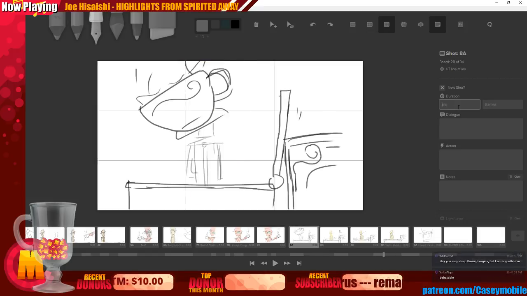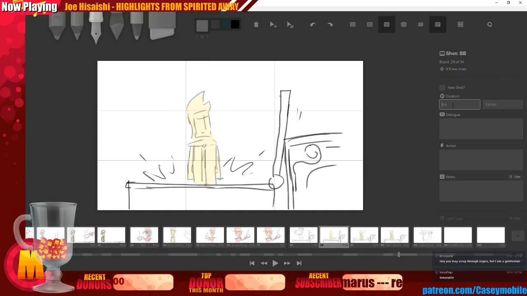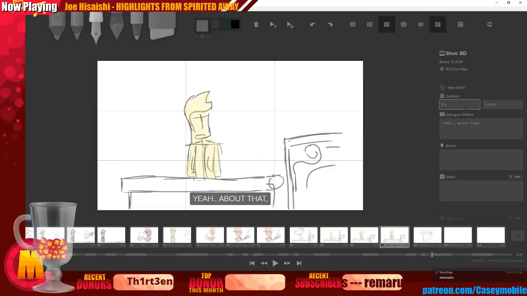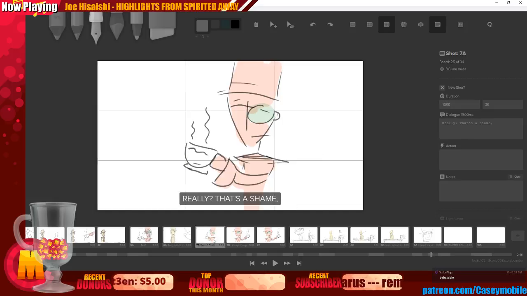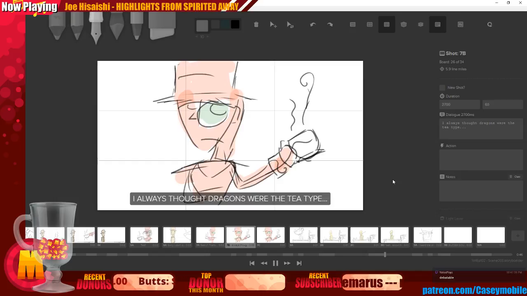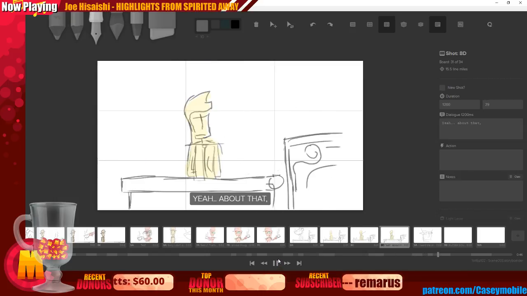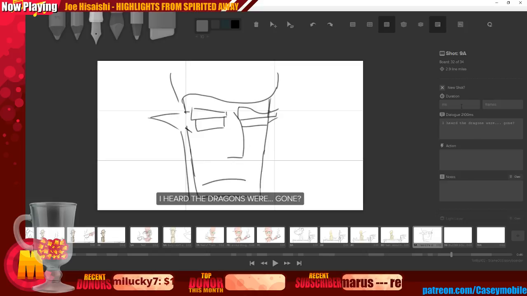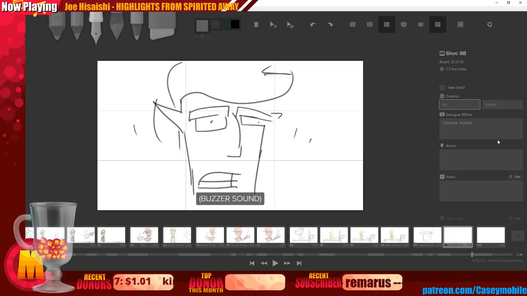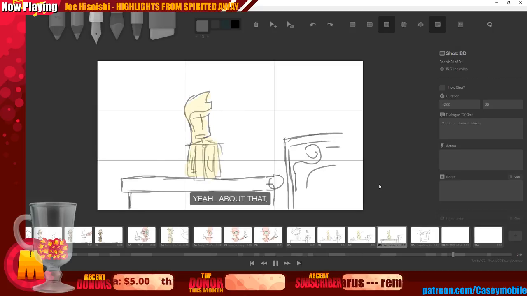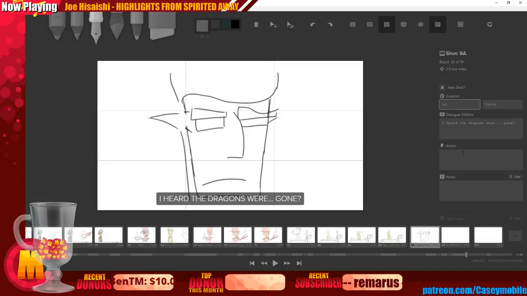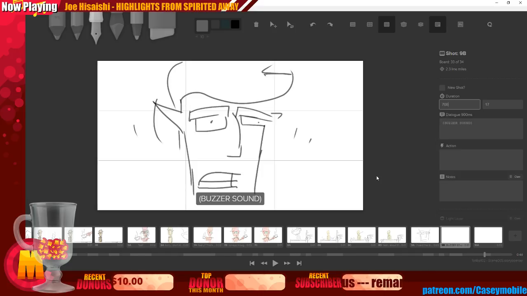Oh, I must have accidentally undid all these being only half a second each. I don't know if I particularly like these two shots, honestly.